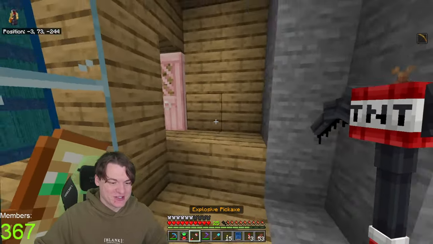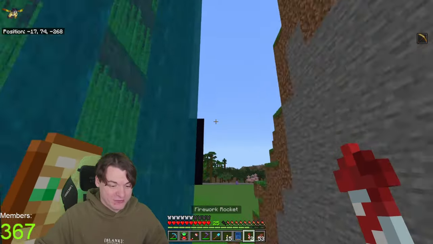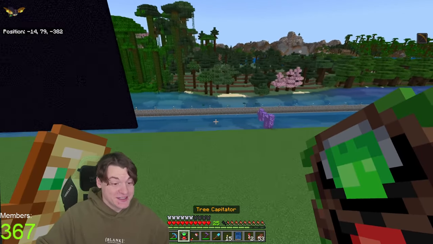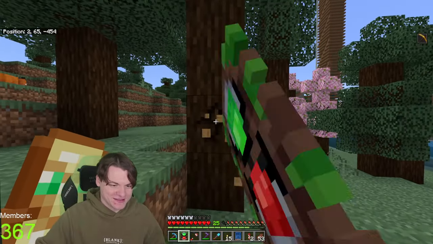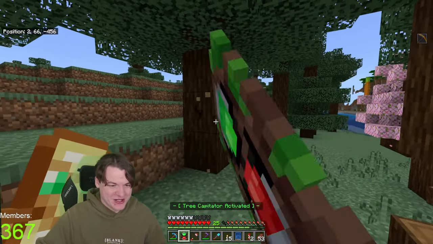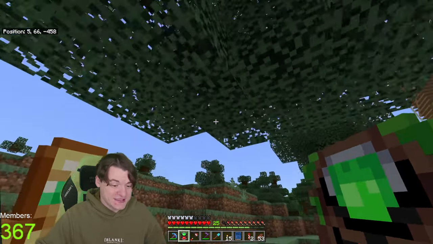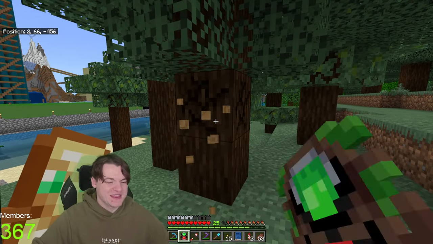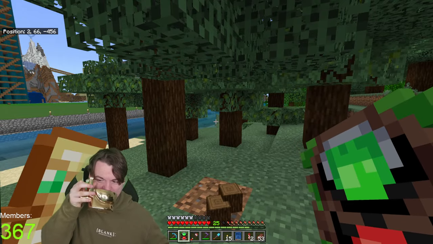For now, let's use the explosive pickaxe and the tree capitator. I want to get somewhere safe where I'm not going to destroy my base. So right here seems good. In fact, this is the most powerful place to do it. Doing it on a tree like this, it's nice, you get four pieces of wood for the price of one. But it doesn't even mine that far, so it's not that genius of an idea, in my opinion.